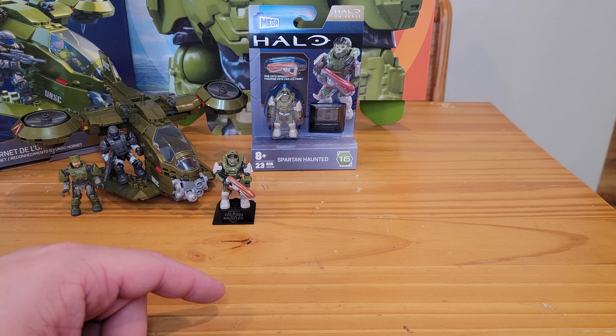So obviously we have the Hunted figure there in the middle. I did find Kelly — I don't believe I opened Kelly because there's only one of her. And then Hudson — yeah, I think I have one of him, I might have two, might have purchased two to open one. And then the Spartan Mark 7, and then the Skirmisher. I did hide one at one point trying to get it, but it was found and purchased the next day. There were none of the Skirmishers left, which was unfortunate because I wanted a couple. We all know how difficult it is to get figures from Series 16.